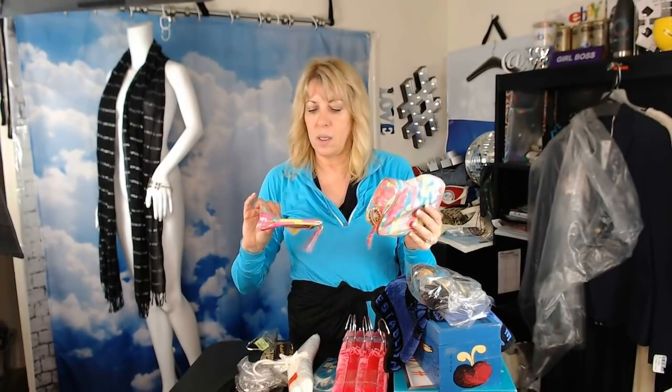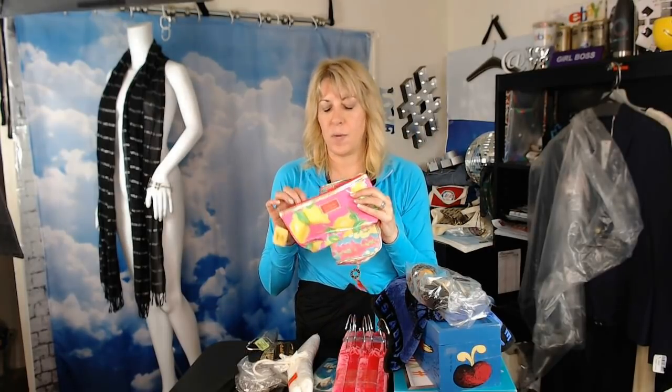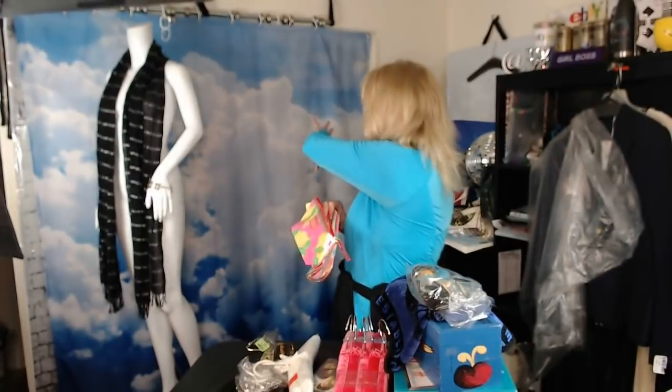So these are Lilly Pulitzer little makeup bags, collabs. They're both Estee Lauder. They were 99 cents. The reason I buy these is for 99 cents, they make good thank you gifts on Poshmark when someone buys something more expensive. And if it's a Lilly Pulitzer, there's a chance it was going to be an over $50 sale. I have a whole little box of my Poshmark gifts I will go over in a different video because there's some good ideas in there. They range from 25 cents to $2.